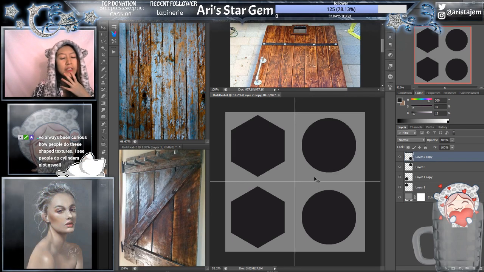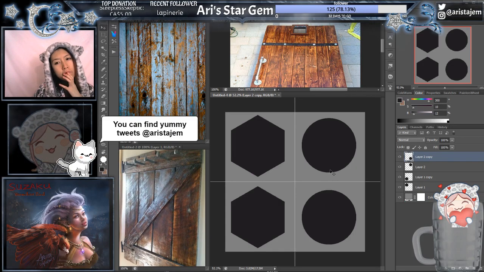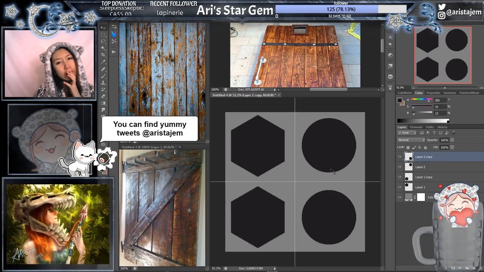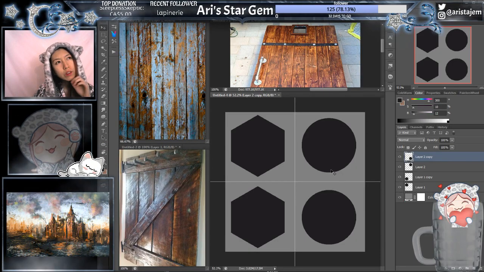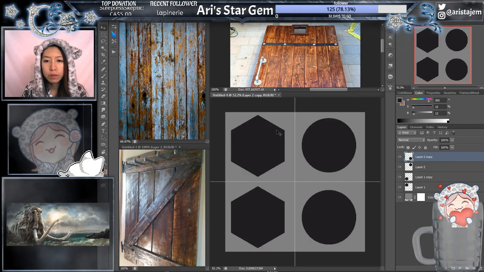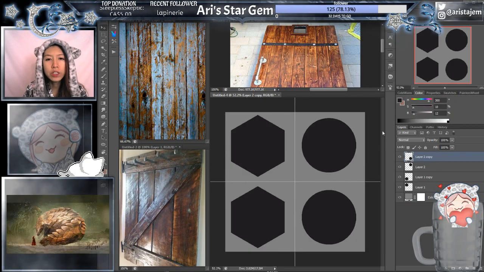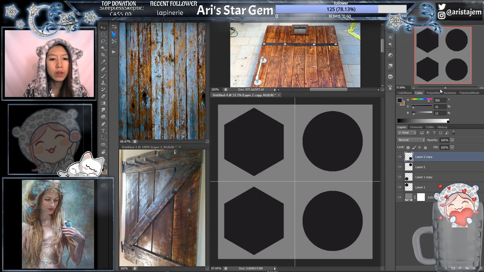Oh, cylinders, yeah. That's a good idea. Should I do cylinders? But what's the point in cylinders? Anyway. Yeah, it's just a study, so... Okay, so now I guess we want to determine where our light is coming from.